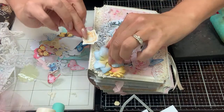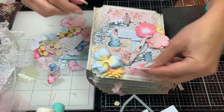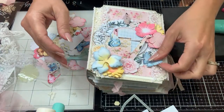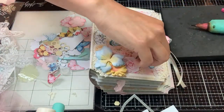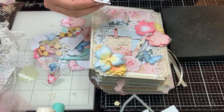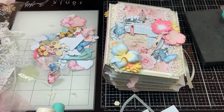Oh, really? You know, that takes a lot of courage also, just to chuck them and start over again. Oh my gosh, I can tell you, I have quite a few. I think that can go right there. Trying to create balance here, but taking into account any of the little seams or anything like that. I'm working from the bottom up, as you can tell. Adding all of these cute little elements like that. So now it might start making more sense as to why I laid this out as I did.